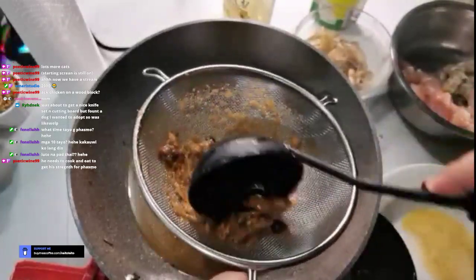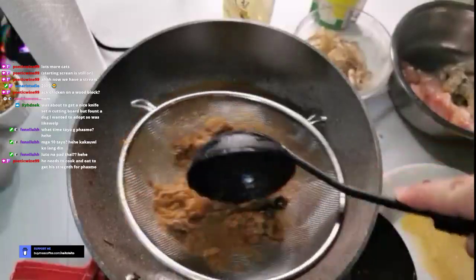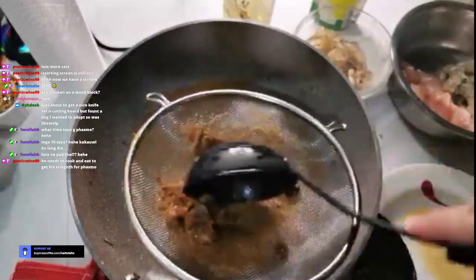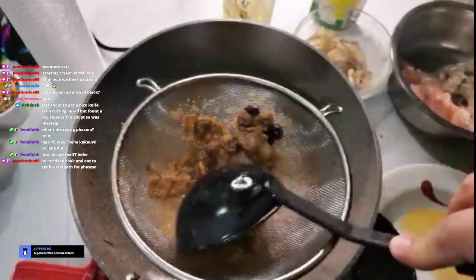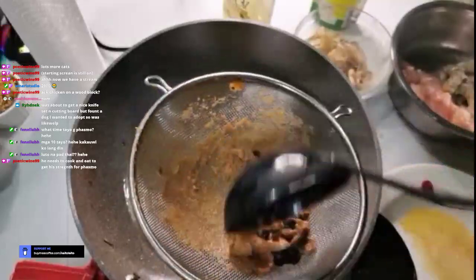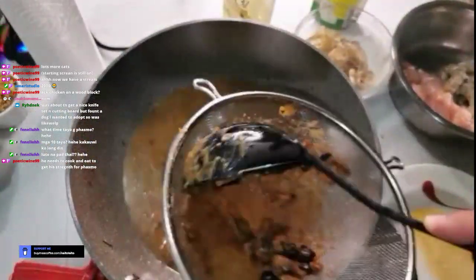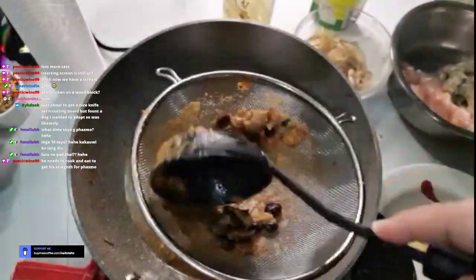So aside from using it for the pad thai, we're also coating our chicken in the tamarind sauce. So there wasn't actually any available tamarind sauce in the supermarket, that's why I'm doing this. Fibers are off and most of the pulp is already inside. We will be cooking this down. Setting a third of it aside, two-thirds of it for the pad thai and one-third for our pandan chicken.